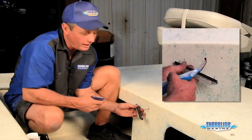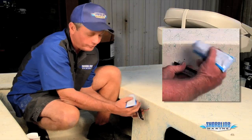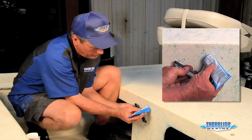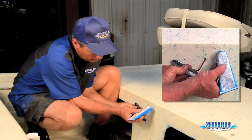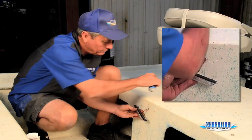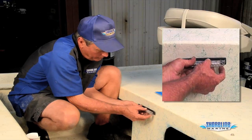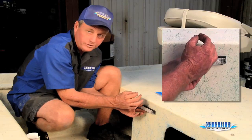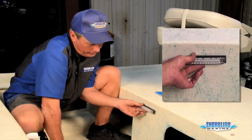One thing to help make things a lot cleaner when you're putting your sealant on: run your wires in first before you put your sealant around, and leave yourself a little bit of room. Put some goop around there, which fills in the wires and the little screw holes also. Then when you push your wire in and line your screws up, it'll pull that goop all the way into the screw hole, and you won't have to worry about it oozing out or anything else.